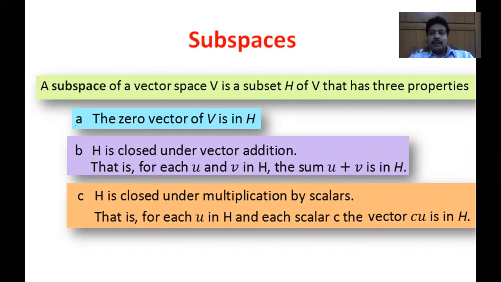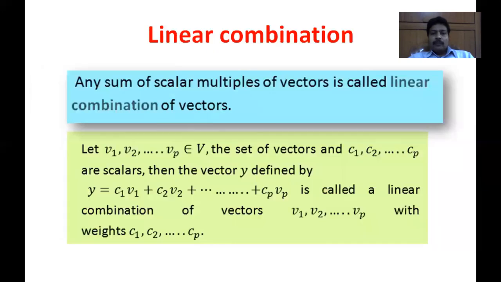Remaining properties are either inherited from the original set, or the same can be proved using the combination of these axioms. All these things were discussed in detail in my previous classes. So with those things, let us move on to today's class. So it is linear combination. We are going to discuss linear combination of vectors.